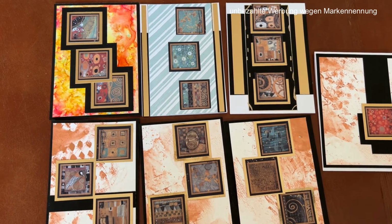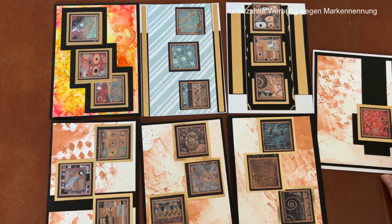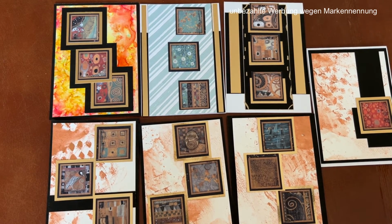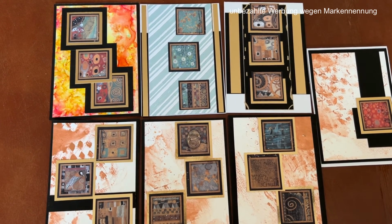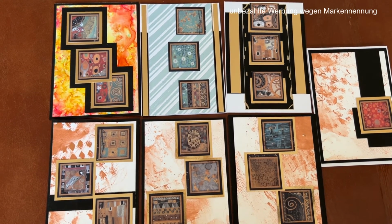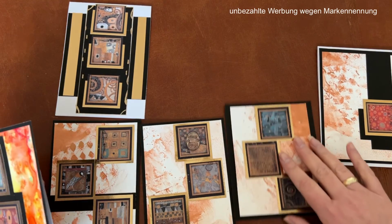So that's almost the second part of a video with the scraps. I hope you are now inspired by my ideas and have a look in the drawer and use paper that has been lying around there for a long time. Use the things you once created and then didn't quite know what to do with. Sometimes the results are surprising.